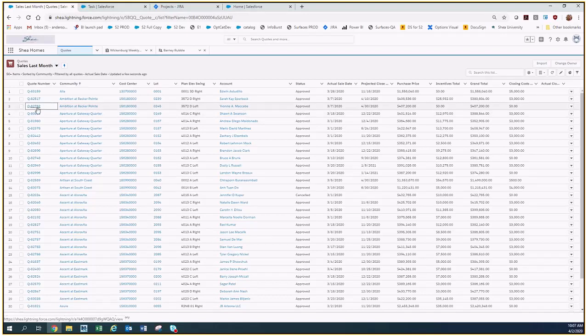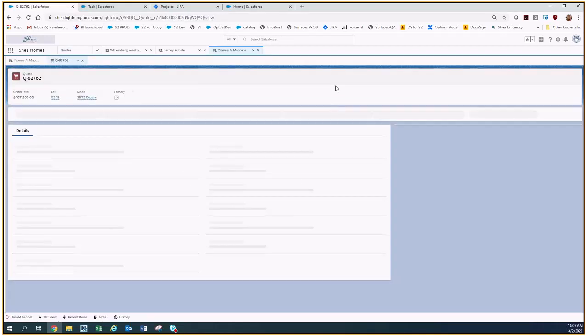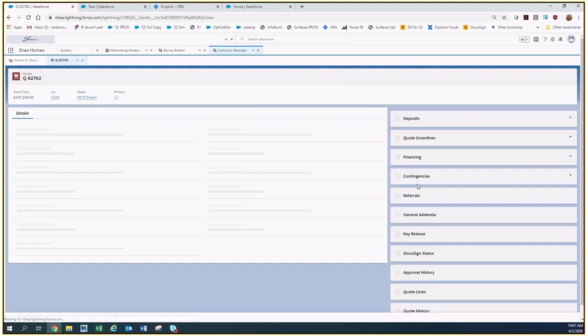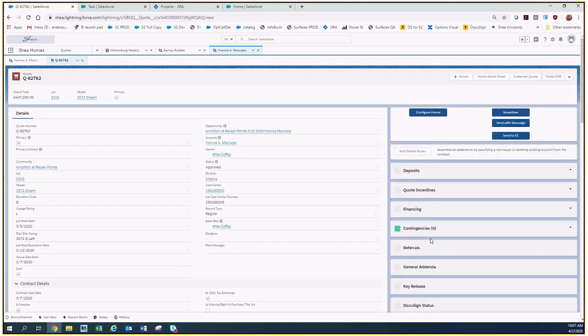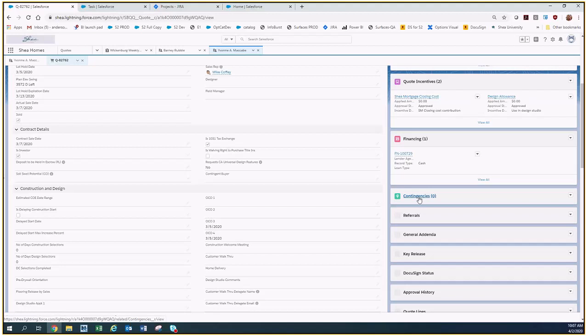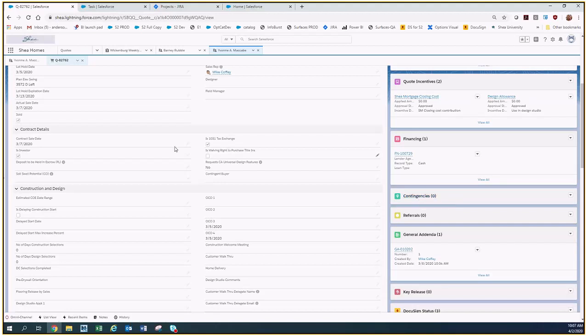different object. Because I want to look at all of my information about contingencies, the only thing that lives on the contingency object is the information about the contingent expiration date, things like that. But I need to see it as it relates to this particular quote. So that's considered two different objects. When you're going to look at something like that, you need to switch to a report, because that's looking at a couple different objects at the same time.